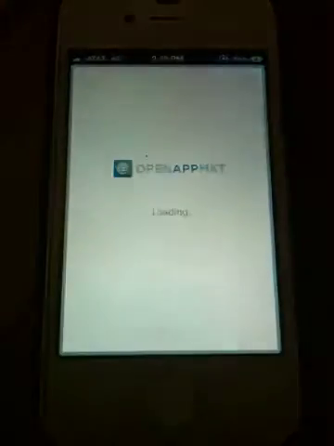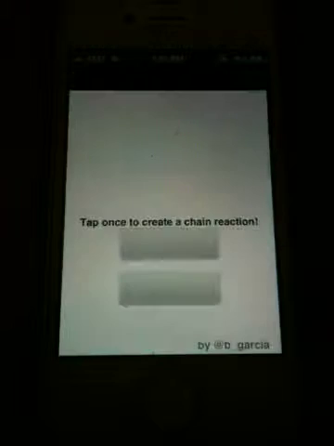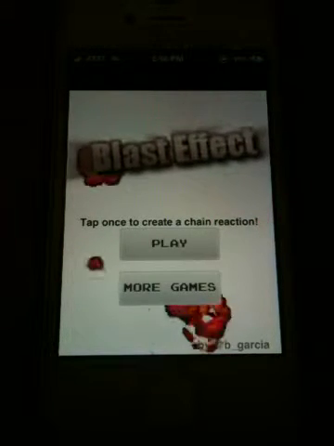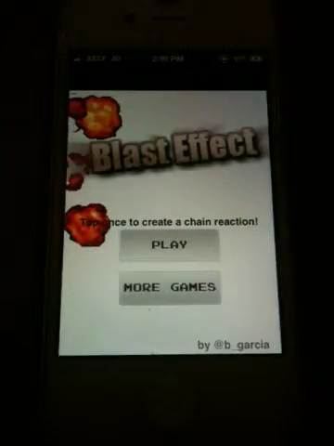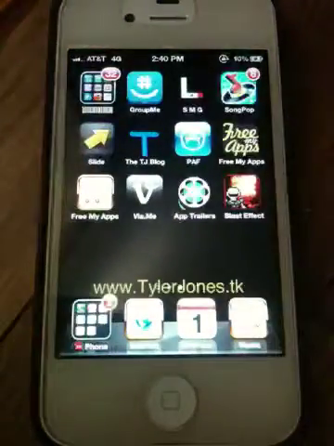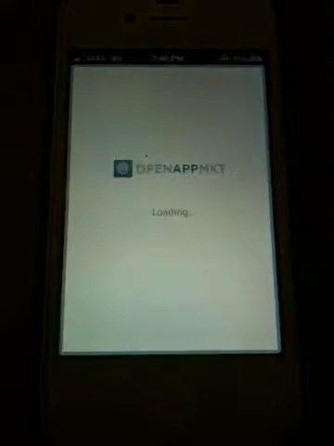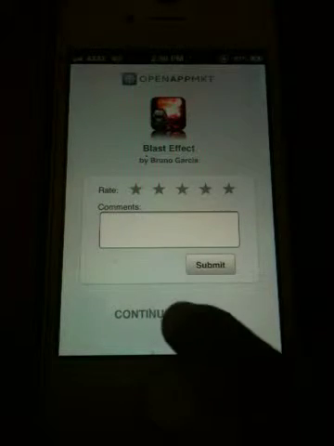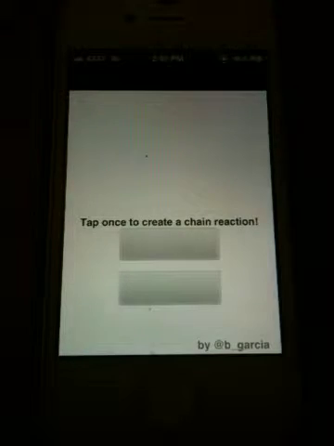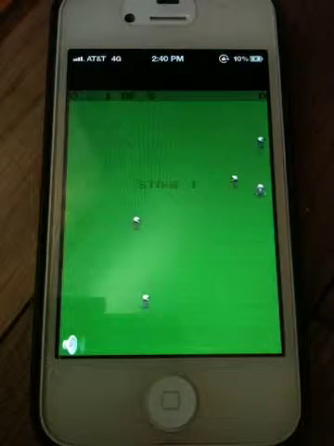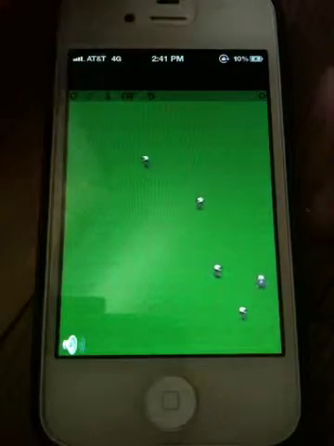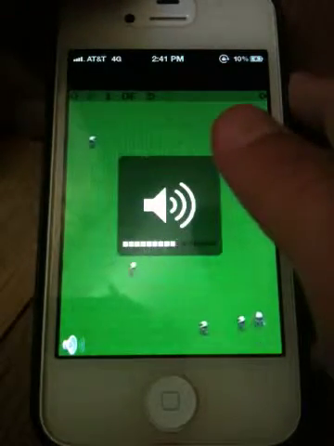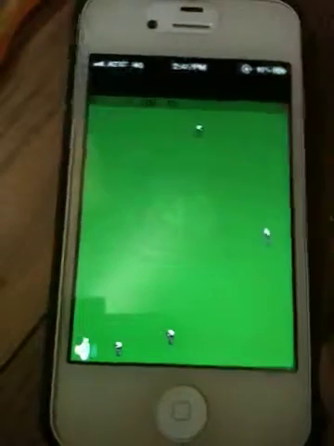A lot of times on my first time using a new game, it sometimes crashes. So let's see if it does. This one looks like, yeah, it crashed. After you launch it for the second time, it usually works. It always has that, and then usually you'll see the screen that comes up next. It'll ask you to rate it. Just hit continue to app. So hit play. This is just one of the games, so we'll see how well they work. The games, I think, work pretty well.